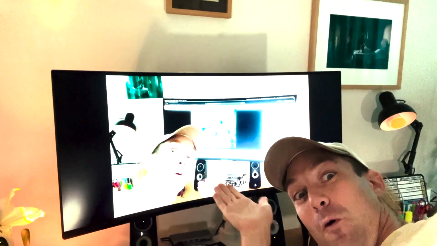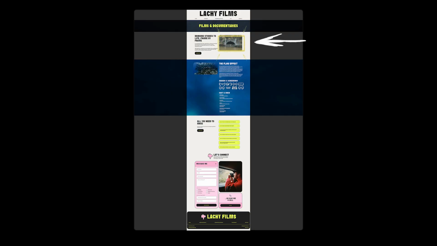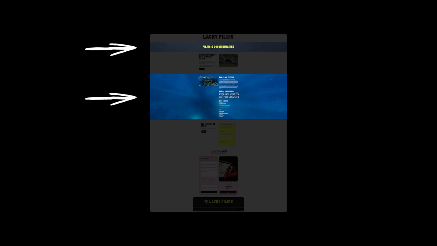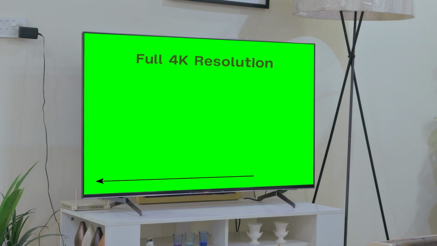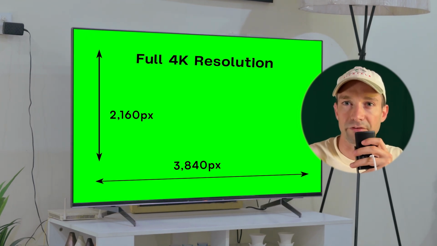The first useful mental model to understand is that the standard MacBook is 1440 pixels wide. Even for people like me who use obnoxiously large screens, you'll find that the main content of any given website is usually contained inside a container that is maximum about 1440 pixels wide. This is a really useful one to take to the bank because you know that in most cases, your images will never really need to be wider than 1440 pixels. Main exception to this are obviously hero images and full width banners. With these ones, they do span the full width of an obnoxiously large screen. So you're probably going to want to export these in full 4K resolution, which is 3840 pixels by 2160.